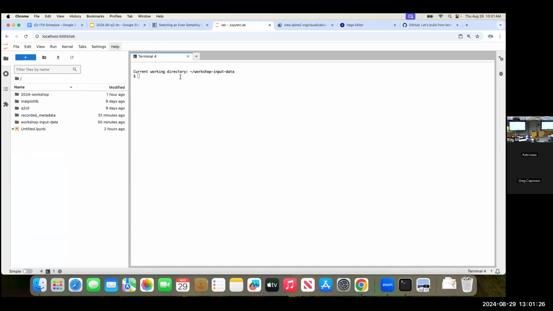So I can see here at the top, I have my tilde and then it says workshop input data. I know that that's not the directory I want to be in. Does anyone want to tell me what command I'm going to want to use to get out of here? Okay, I heard someone say it, CD, that's right. CD is just change directory, and if you want to get all the way out, you can just do CD and press enter, and that will take us here. And just for my sanity check, I'm going to do LS to make sure that that looks correct to me.